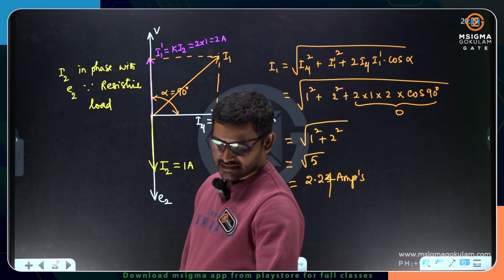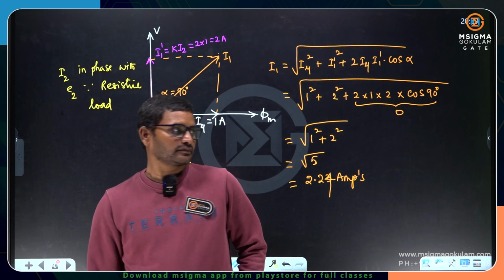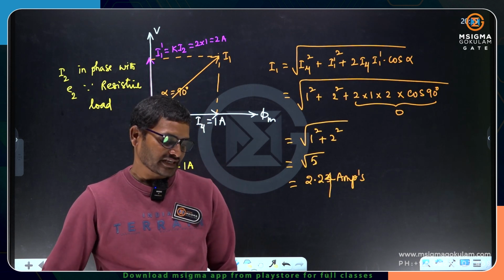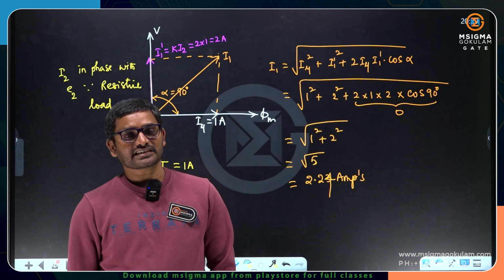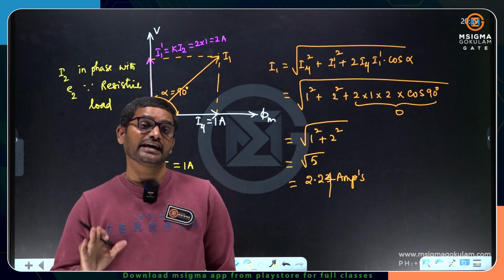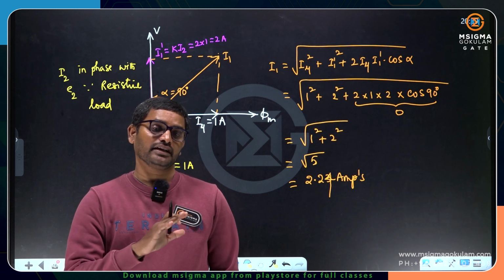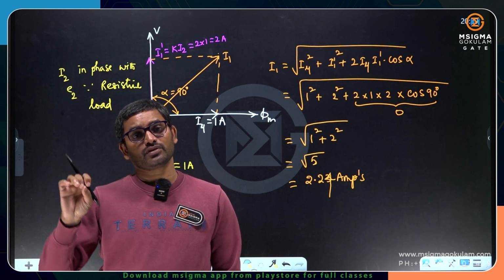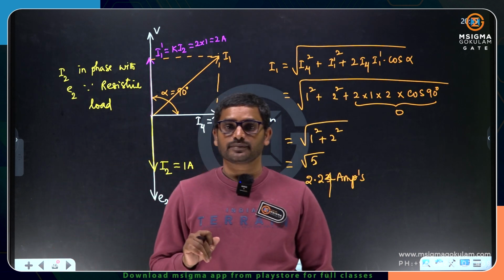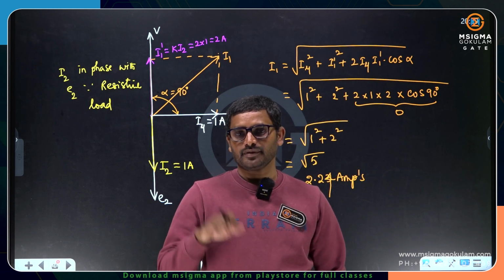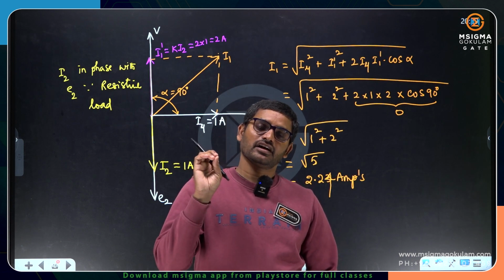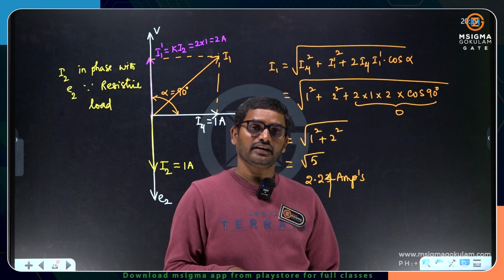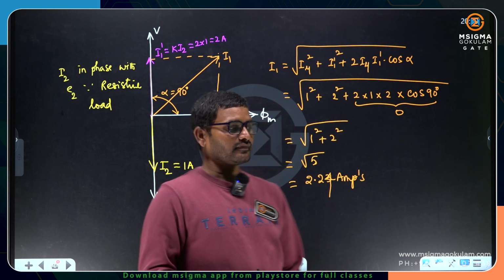If that is the question, let us move on to the equivalent circuit also. I hope operation of transformer is clear. Just please remember the I1 dash formula. For every load current, there will be a transformation times the load current on the primary side. I1 dash is equal to K times I2. If you can represent like that, you can easily solve. And remember, transformer is a constant flux device, constant power device, stationary device, constant frequency device also.